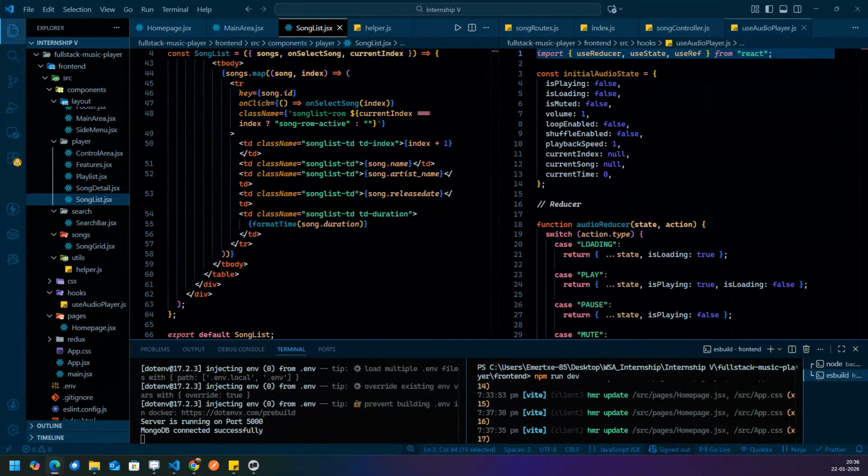That's all for today, guys. I hope you understand how we are integrating the songs with our project and with the API calls, how we are using the custom hooks we have created, and how all the functionalities are being shared as props, with React toolkit and all those things.